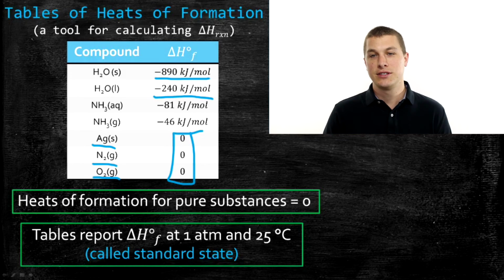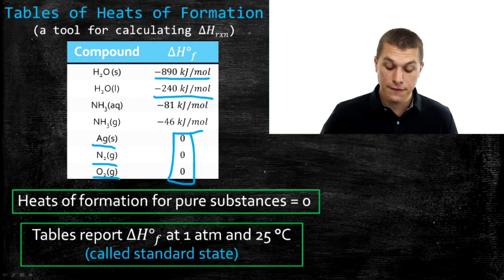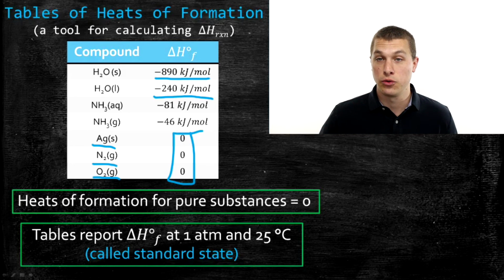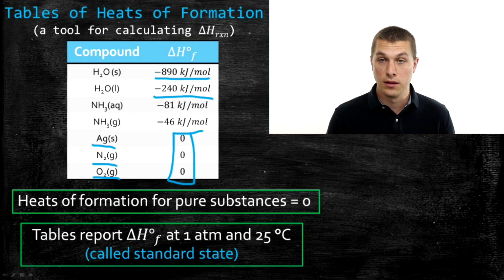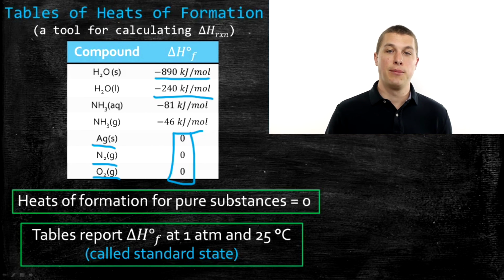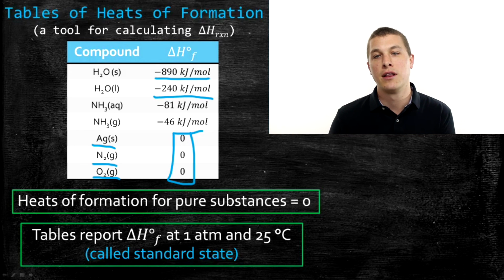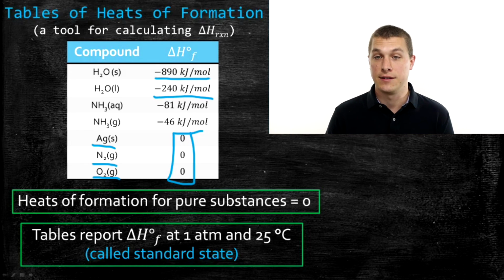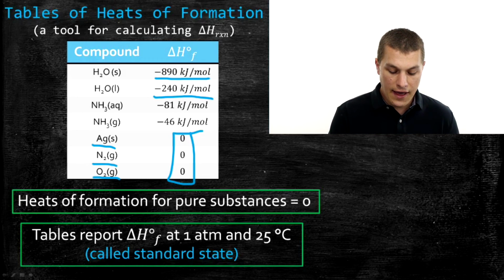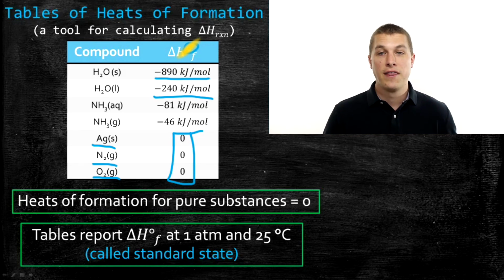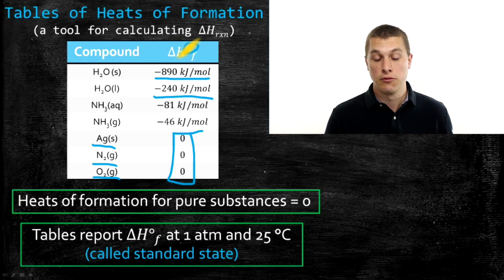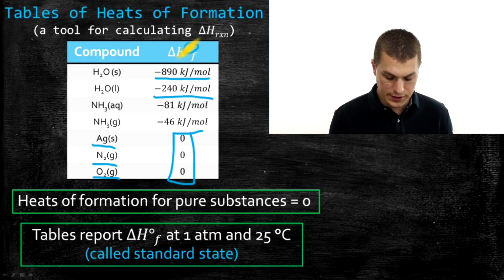Okay, one last technical detail. These tables are made for reactions run at 1 atm and 25 degrees Celsius. If you change the temperature or pressure a reaction is run at, you'll slightly change the enthalpy. And so when we want to create these giant tables, all the scientists have to get together and agree, okay, we're going to run them at these fixed circumstances so that we can compare our data effectively. And that's why we run them at what we call standard state. And that's actually why you see this degree sign up here. Whenever you see that degree sign by some thermodynamic variable, that means it's for standard state. It's for being run at 1 atm of pressure and 25 degrees Celsius.